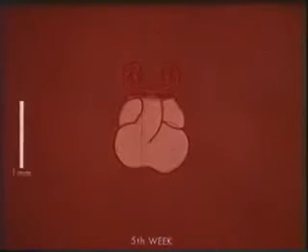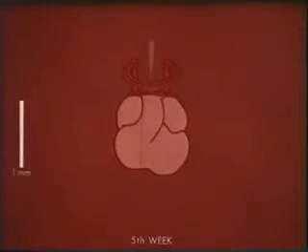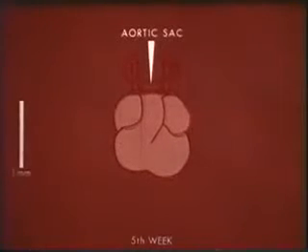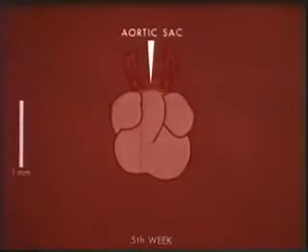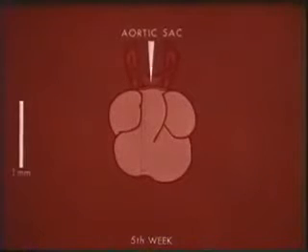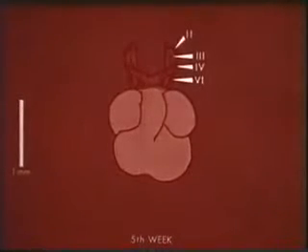In the fifth week, the gelatinous reticulum between myocardium and endocardium disappears in the region of the atria, but it remains as a continuous sheath around the endocardium from the atrioventricular junction to the aortic sac. Here it stops abruptly. The fourth aortic arches are fully developed by the middle of the week. The sixth or pulmonary arches have appeared.